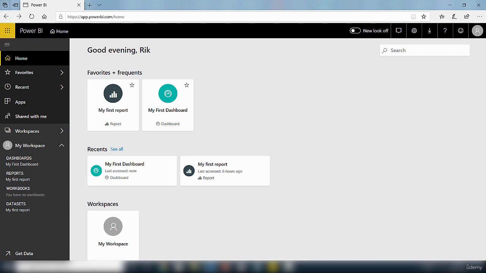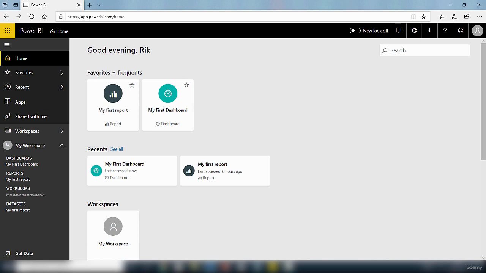If there's any apps you want to work with inside the Power BI service, you can access them from there. Next, we have some icons here, including the settings icon. If you move your mouse over these icons, it will tell you what they represent. Next, we also have a search box, if you want to search for stuff that might be inside the Power BI service.